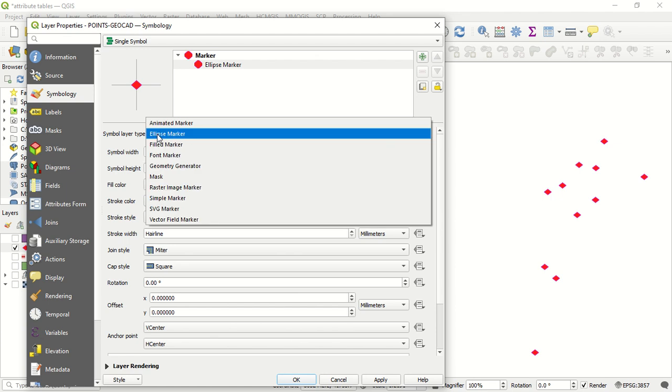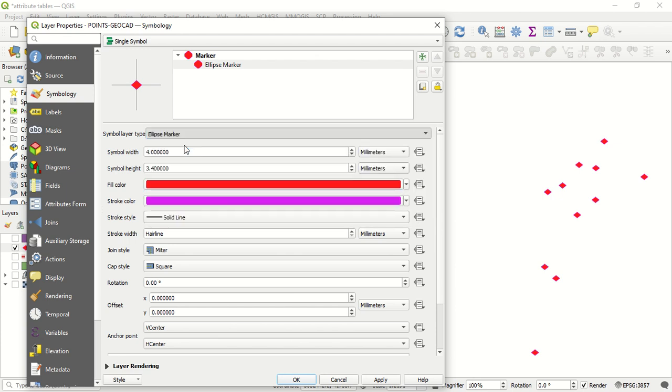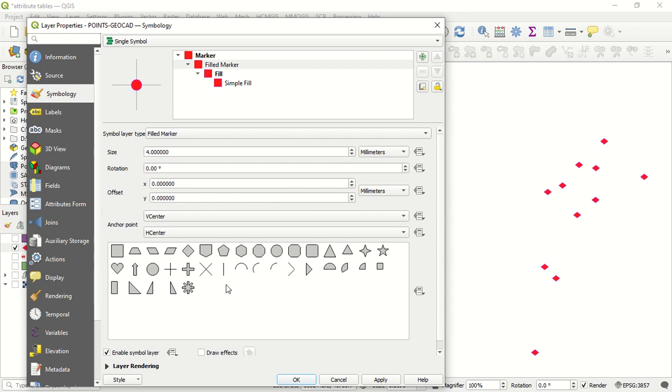Then if you are not okay with this, you can change it to font marker. You see we also have some symbols here, so I select this.